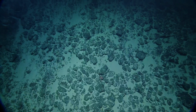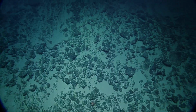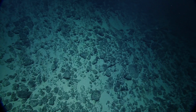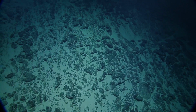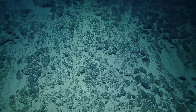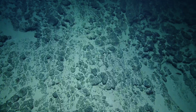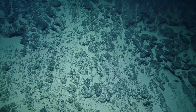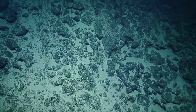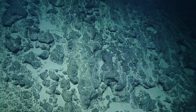Yeah, that's great. So Rob, what do you think could have destabilized this slope? Do you think it's seismics, or could it just be that there are weak points in the basalt? Yeah, it could be a little bit, because these things are weathering a little bit as you go, and they become unstable. When they erupt, they're kind of at an angle of repose. It's kind of critical. So any sort of disturbance or erosion or weakening of it, you can have some landslides or things falling down. It could be some seismics, but there's nothing really active in this area right now for it to be recent. It could have some sort of destabilizing thing.